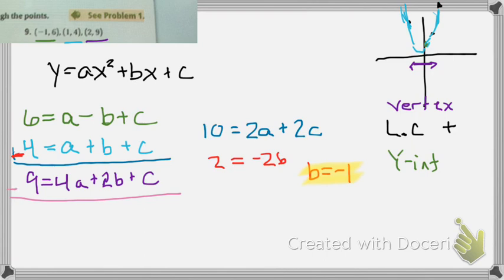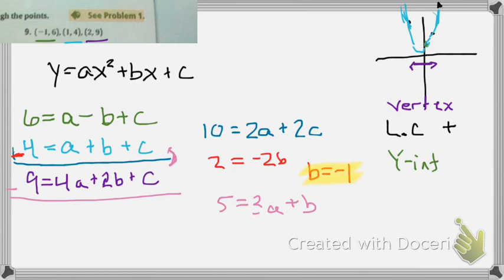Now, when I do this, I'm going to choose to subtract upward personally because I like positive numbers. That's the only reason I'm making that choice. It doesn't matter, but that keeps the numbers positive for me. So 9 minus 4 is 5. 4A minus A is 3A. Again, I'm subtracting upwards. 2B minus B and C minus C. Awesome. We got rid of C.